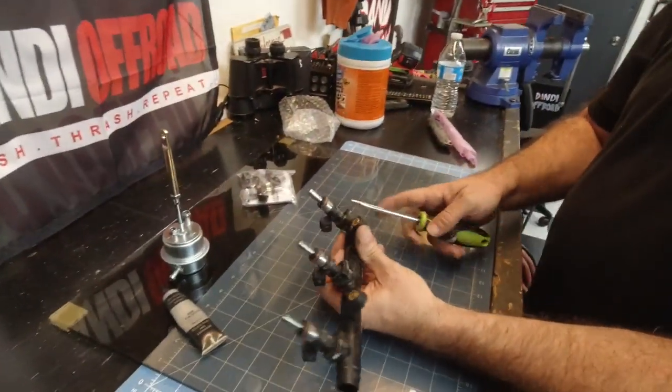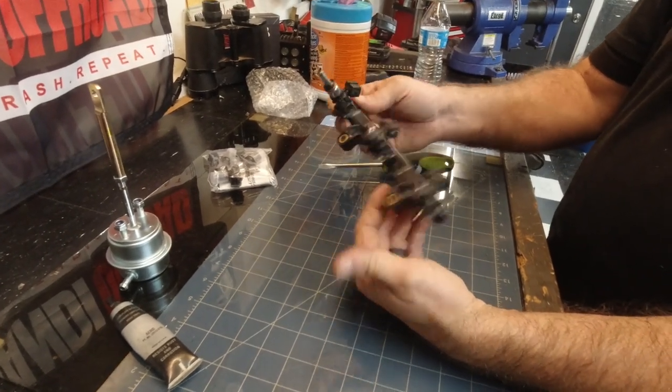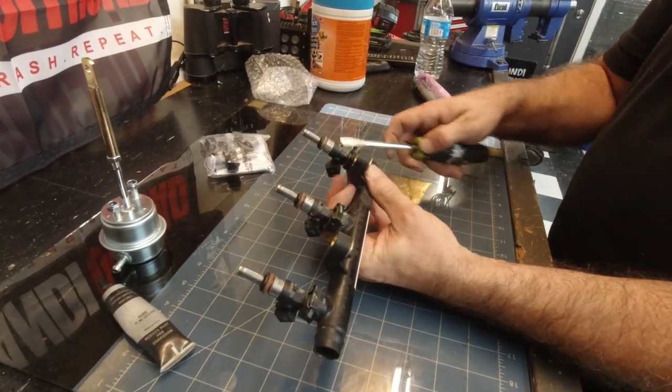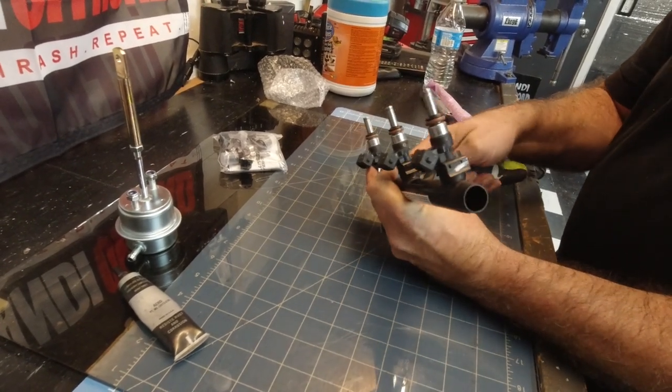All right, here we are. We cleaned this fuel rail up. We've got all that loose dirt, dust, grime off of it. And we're gonna pop these little clips loose. I think this is the way you do it.